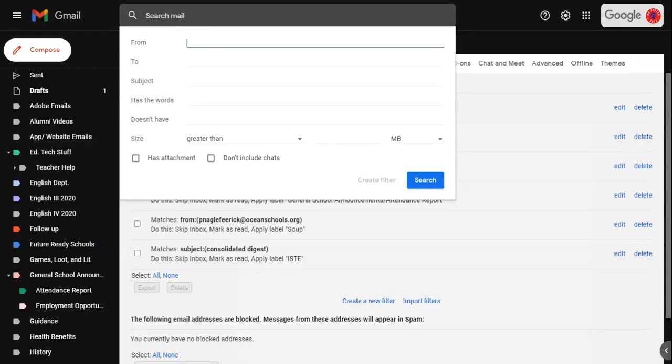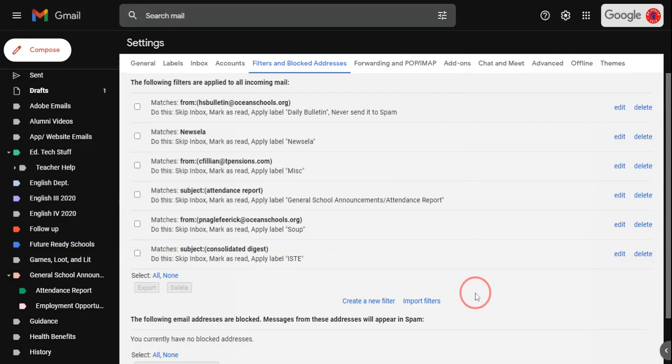However, if you create a filter, that would be more for something that you want, but you don't necessarily need to know about it every time. For instance, let's see. If I want emails from News ELA, okay, it's a website, but I want to just stick them all in a certain folder, I have skip inbox, mark as read, and apply the label.